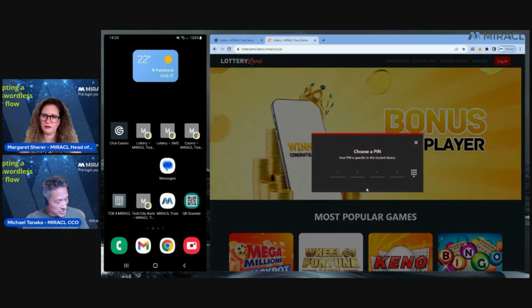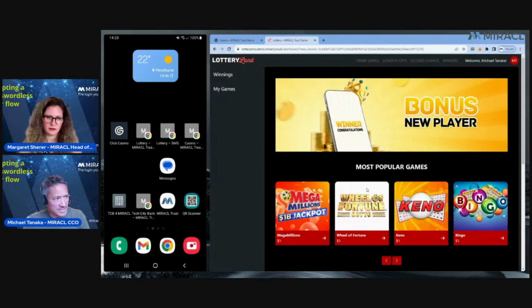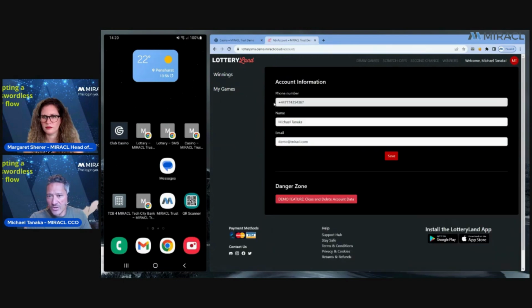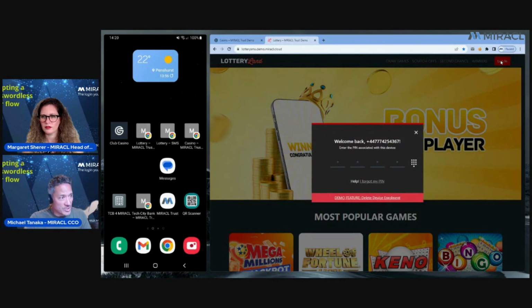And at this point, I'm allowed to choose the PIN. We're making it a 2-step process, so that way there's no continue button. I choose a PIN and I confirm a PIN. We're just trying to show lots of little variances in these sort of user journeys. So that's a 2-step confirmation. It did use a verification of that phone number. And now we're in here. You can see my account and so on. It's all set up. Now, when I log out, of course, and I hit login, I'm no longer asked to put in my phone number. I'm just asked to put in my PIN, with my phone number as the ID.